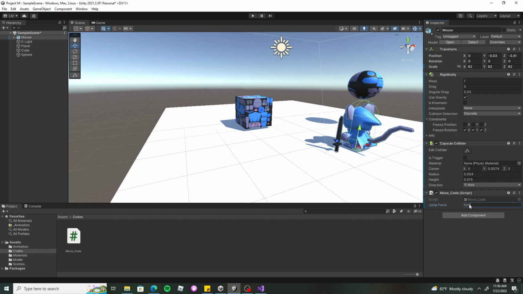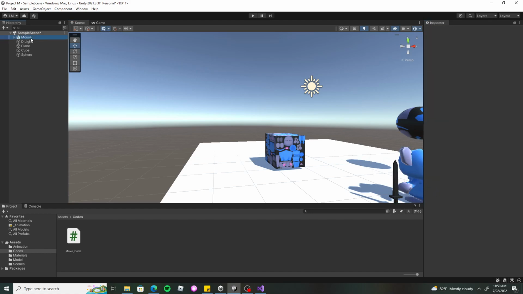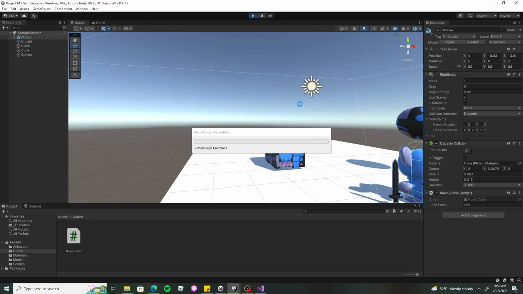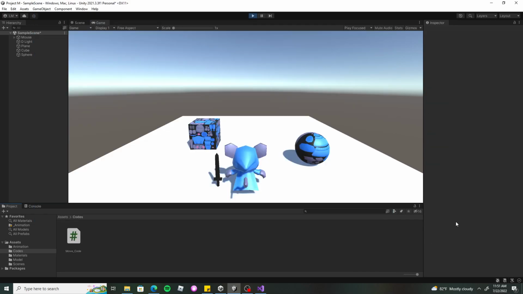Keep in mind I made some changes to it while it was playing, so those changes don't stay. But I remember that number was 280, and now when I put it as 280 before I hit play, it will then stay 280. Keep in mind it doesn't change the code, right? But the 250 that's written here is overwritten by whatever you write inside of the inspector in here in Unity.